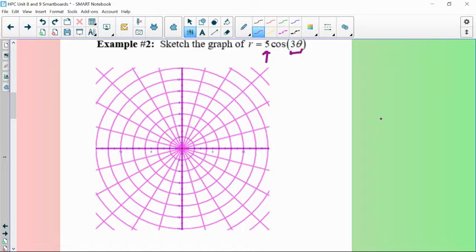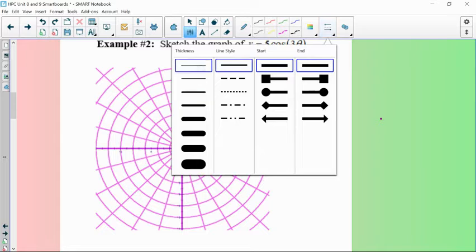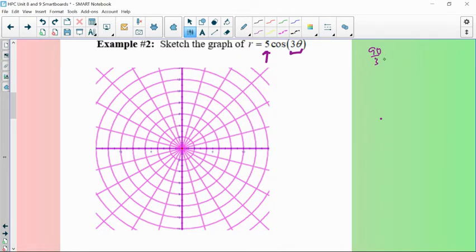And we know we learned from the last example, and the same thing's going to be for this one, that if I do 90 divided by 3 to get 30 degrees, every 30 degrees, something is going to happen with this cosine function. It's either going to be at the highest amplitude, at the equilibrium mark, or at the lowest amplitude. Now, some students like to have that table of values for r's and thetas, and they know that since they found the 30-degree increment, they can just list out every 30 degrees, and that's fine. And that might be how you start doing some of the homework, with this table of values. Some students can kind of see that table, know that 30-degree increment, and they can start graphing right away.